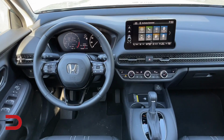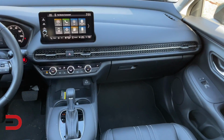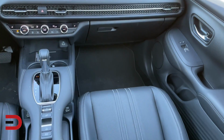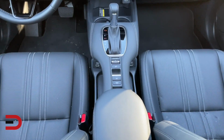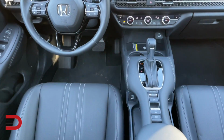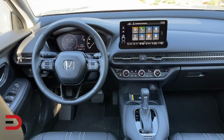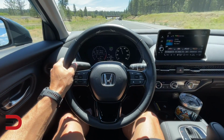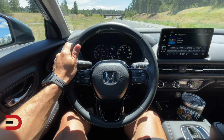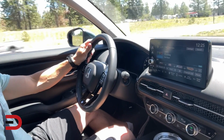It's very easy to drive and very quiet. I drove a couple of long distance road trips, 50 miles one way and 50 miles back a couple times this last week. And I was recognizing how quiet it was when I didn't have any radio on, no podcast or anything like that. So it's a very quiet, comfortable ride. It's just that getting up to speed initially, it's a bit gutless, but CVT, 158 horsepower, that explains why you're not going to be winning any drag races with this car.